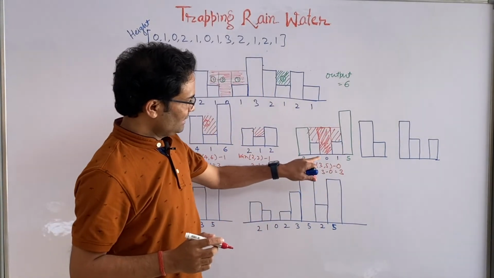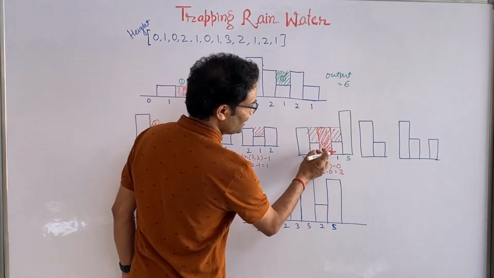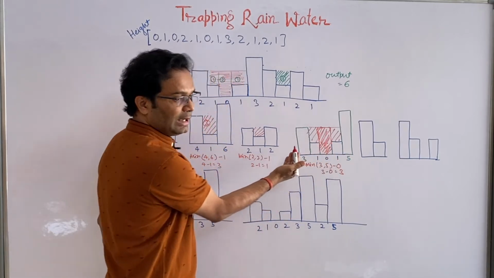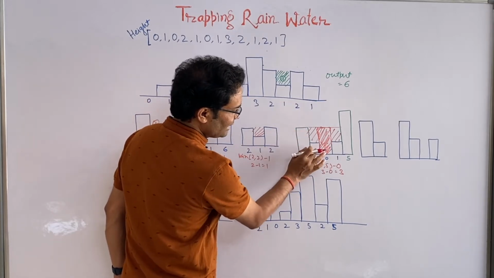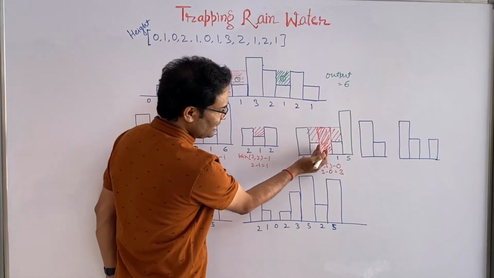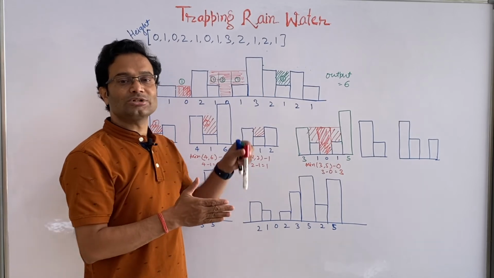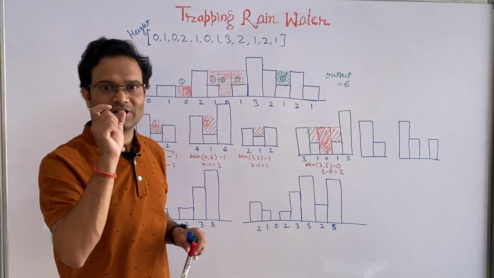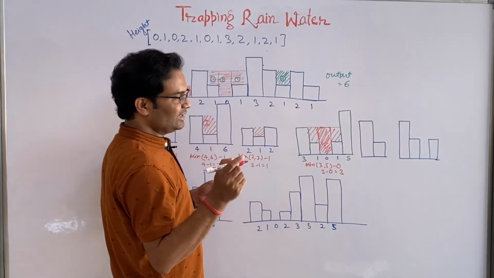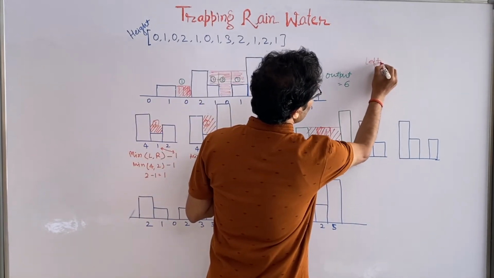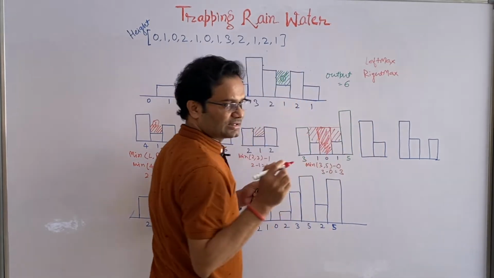So when you are calculating how much trapped water there is, you do not depend only upon the adjacent one; you have to take the leftmost height. I have already discussed that if this building was not there, I was considering this height, but when another building is there, I consider this one. So always check what is the leftmost highest building for the particular unit we are calculating, and in the same way find the rightmost. So two things are important: the left max height and the right max height, which you always have to calculate.